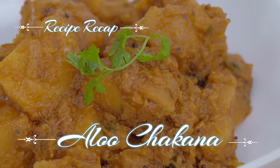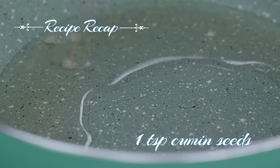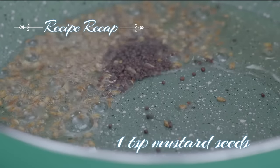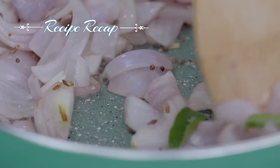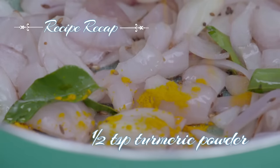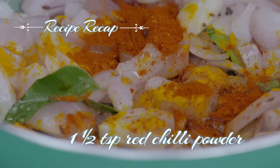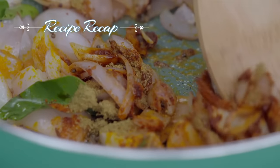That was the recipe of the aloo chakana. If you missed anything, here's the recap. For aloo chakana, in a pan, heat 2 to 3 tablespoon oil, add 1 teaspoon cumin seeds, 1 teaspoon mustard seeds, and let them crackle. Then add 2 diced onions and let it sweat. Now add 1/2 teaspoon turmeric powder, 1.5 teaspoon red chili powder, 1 teaspoon coriander powder, and mix.